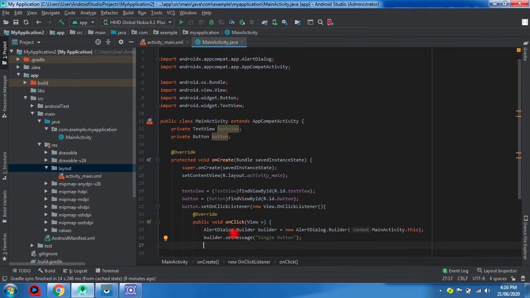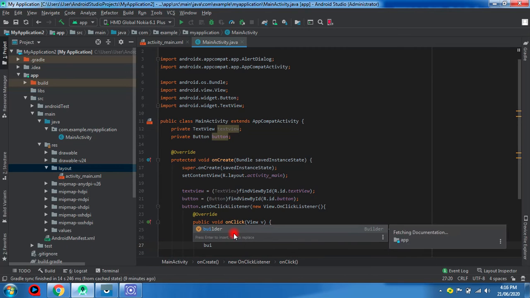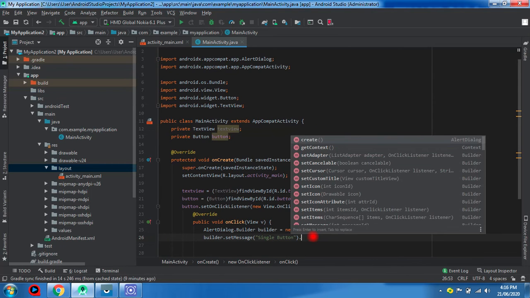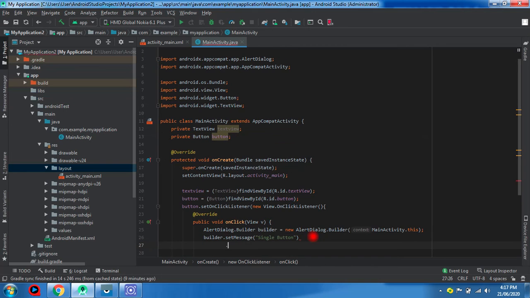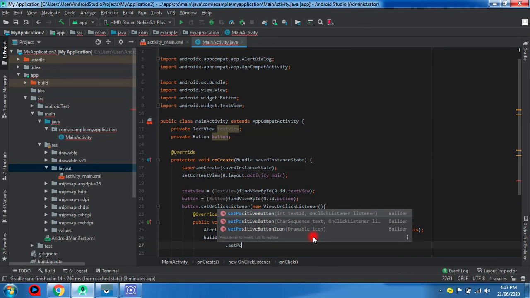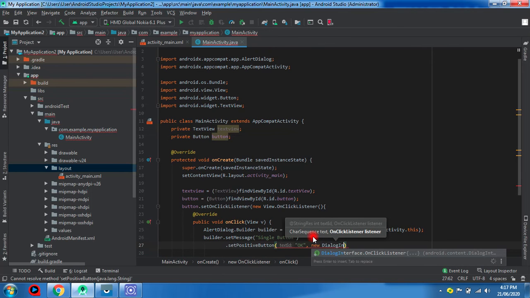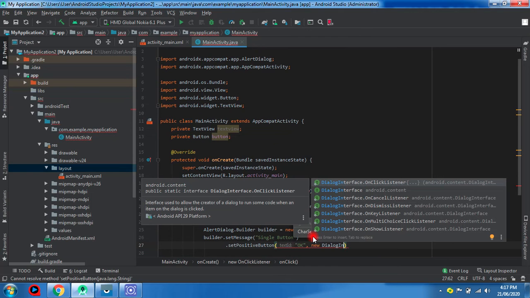Okay, we can put another method after the set message first. We can put dot set positive button. So for this, now we're using the OK button. We display okay, new dialog interface on click listener.